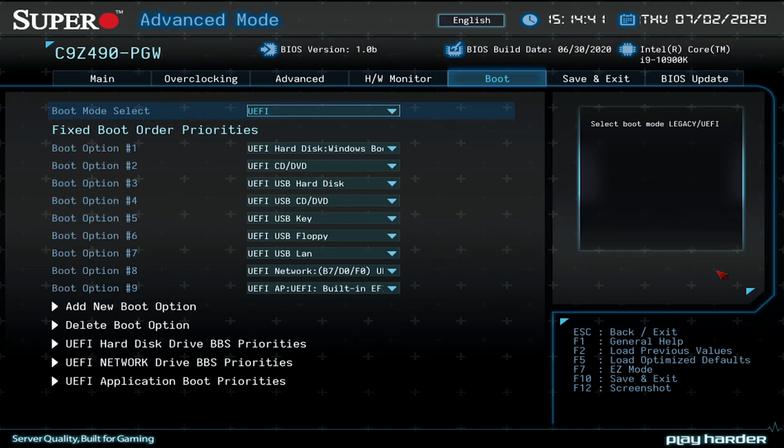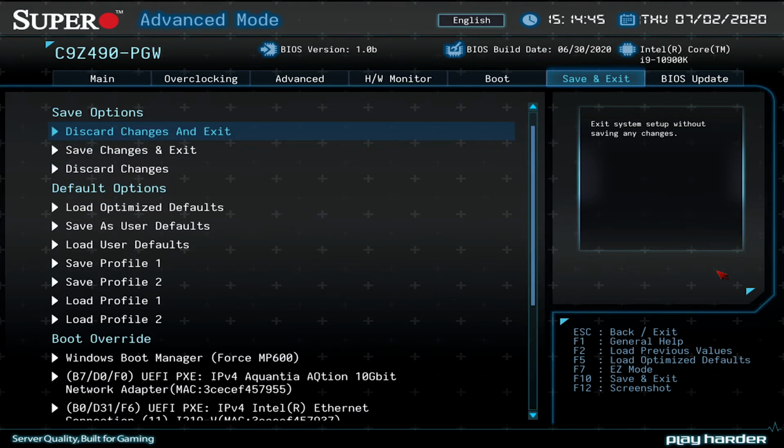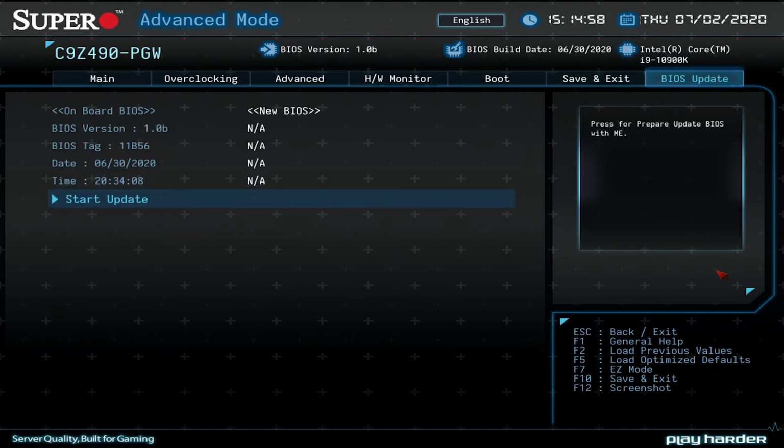I'm not even going to go through that because that will be a waste of pretty much all of your guys' time. You also have all these settings under your save and exit menu. This allows you to save, discard changes, what have you. You can load optimize defaults from here. You can also do that with the F5 button. And you might do that pretty often if you're tweaking and tuning and finding the limits of your chip.